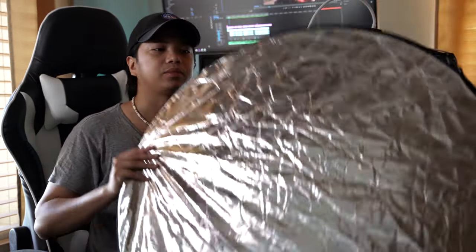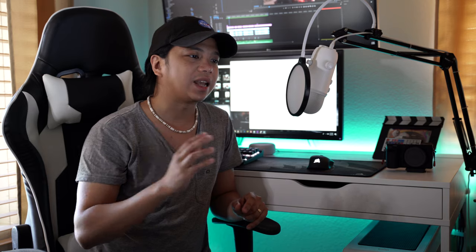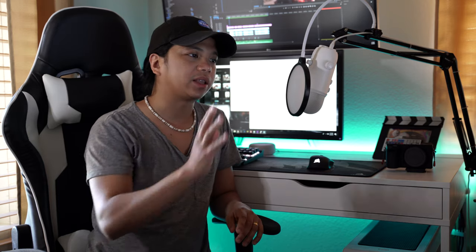It's right here. I just bought it. So I do have a reflector now, which was only like 10 bucks. So at least it would improve the photo a little bit. Might as well use that on the next photo shoot, whenever I'm going to shoot directly toward the sun with my subject standing in front of it, so at least there's a source of light reflecting back to them and we can get a better picture.